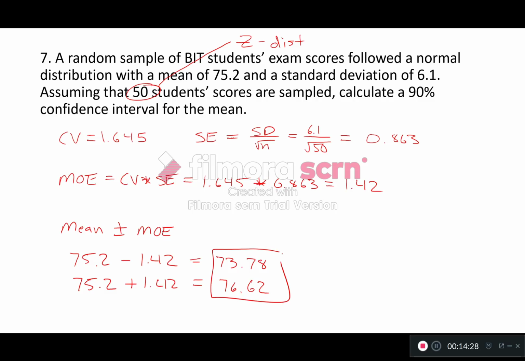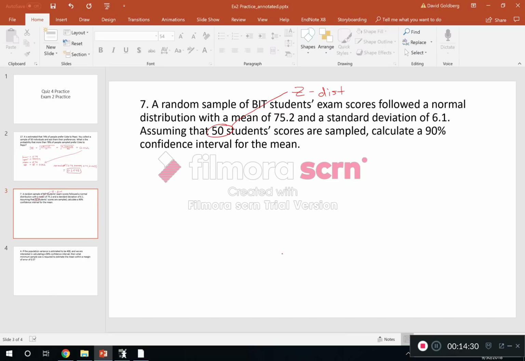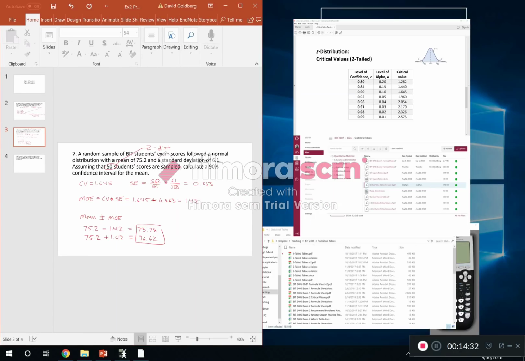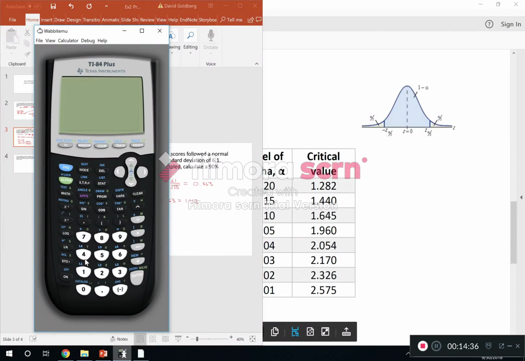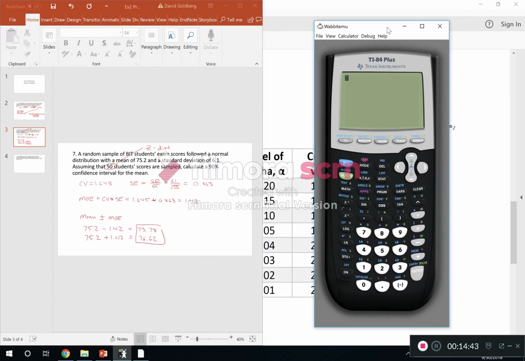Now there is a calculator way to solve this problem, so I'll remind you of that real quickly so that you can also use that on the quiz if you so choose. So here is my virtual calculator, TI-84. The calculator functions for this are actually very conveniently located. They are under the Stat key. At the very top of the calculator, in the second row, towards the right of the row, there's a button that says Stat.